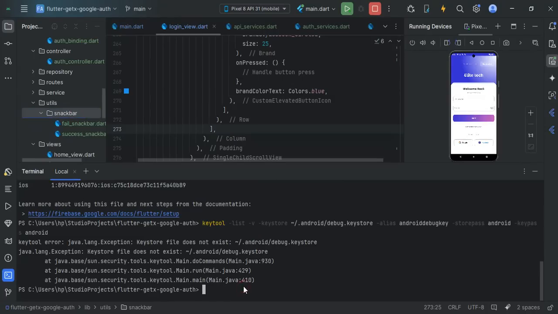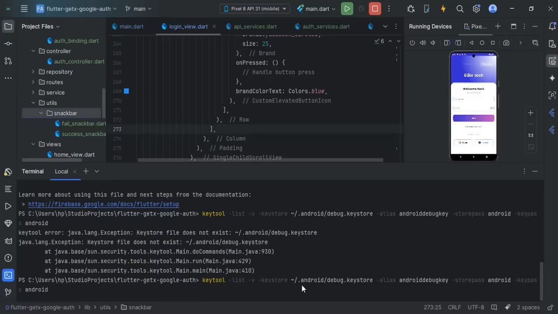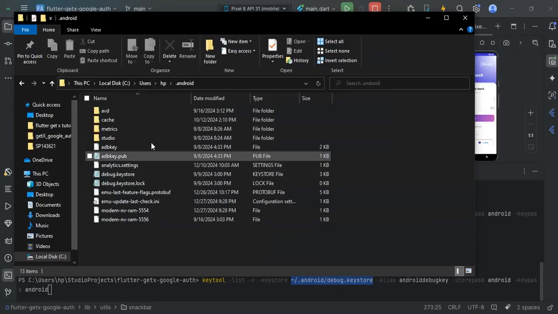So what you're going to do is paste this command line on your terminal. Then you are going to replace this with the path where your debug dot keystore is. Normally it's usually in your users folder on your main disk, somewhere like this.